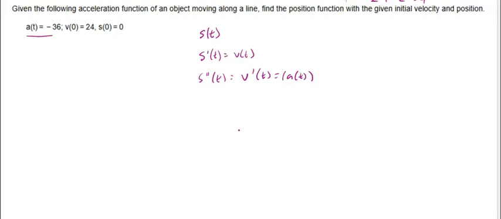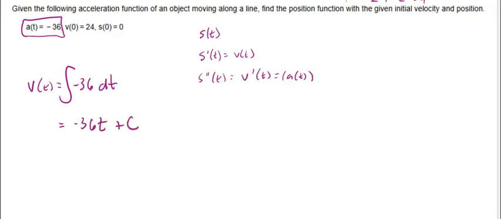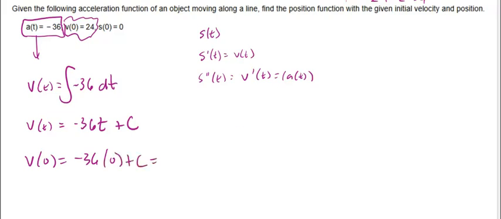So if the acceleration is just a constant, then that means the velocity function is the antiderivative of the acceleration function, which means that's just a constant. So the velocity function looks like that. Okay, so that's one step. We did one antiderivative to get to the velocity. And then they say, okay, well, wait a minute. This has to be used. This should allow me to find c. So that's my velocity function. So v of 0 equals negative 36 times 0 plus c, and that's equal to 24, which of course is telling me that c is 24 because this would just go away.